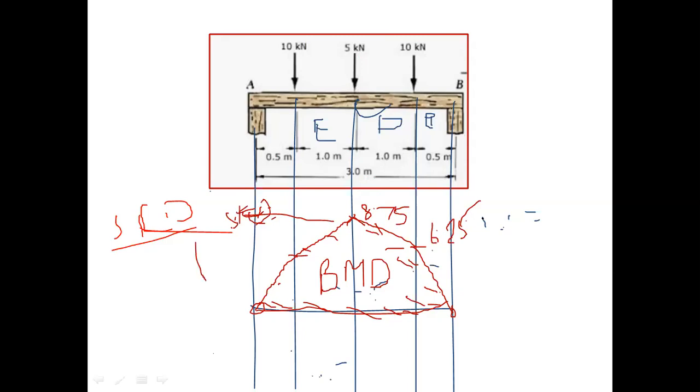So when you draw in your notebooks, first of all draw the loaded diagram, then draw the SFD, and after that draw the BMD diagram. So this way you can easily draw the SFD and BMD in a simple supported beam. I think you understand it is a simple numerical problem. If there is any problem, I can also upload many videos on SFD and BMD.